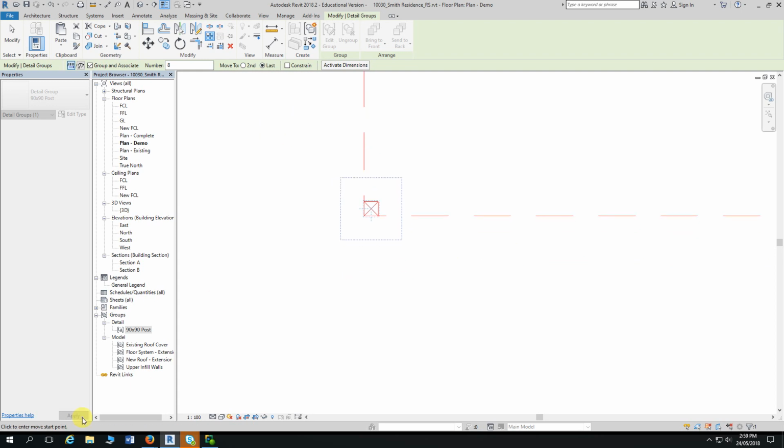Okay, now it's prompting us to click to enter move start point. So you've just got to think about a point on the object as the start point, and that would be this one here, top left.